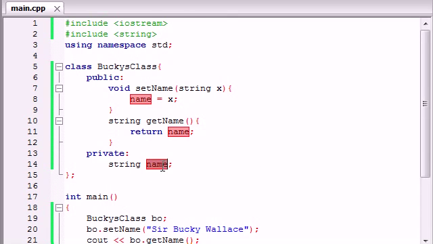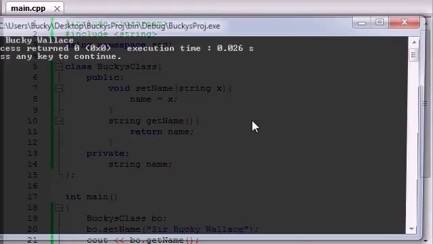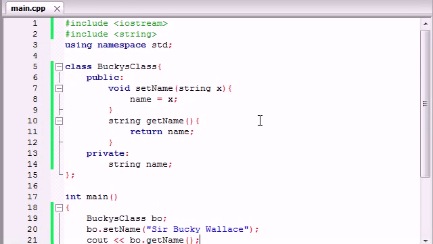So let me talk you through this one more time. What we did is we wanted to access this private name variable. Well, we couldn't access it directly or else it will give us an error. So what we needed to do is build public functions. One to change the name and one to get the name. So then later on in our program, whenever we wanted to use those functions, we created an object. And then remember, whenever you want to use anything inside your class, write the object.separator function, and then we ran our program and it worked pretty darn good. So that is the bad way to use variables and also the proper way to use variables. Again, you can put these variables as public, but it's just bad programming practice and bad software engineering. You're never going to get a job as a computer engineer if you make your variables public.